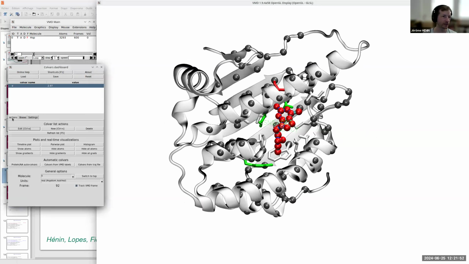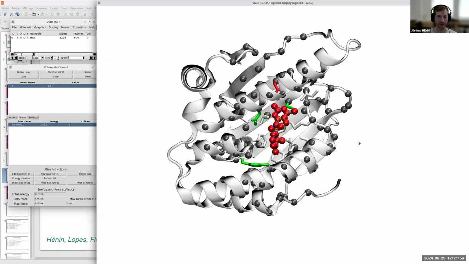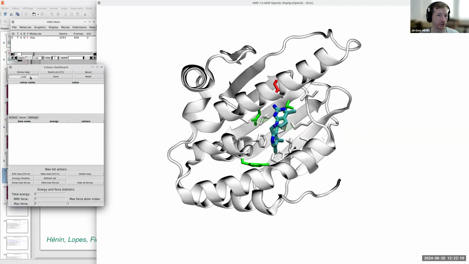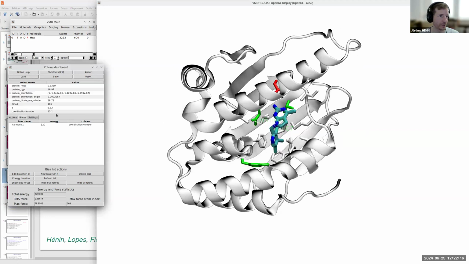Well, let's see. One thing that's really useful is, imagine my simulation has crashed. If it has crashed, and I think it's because of Colvars, maybe because I've been applying large forces, then in this biases tab, I reset and I'm just going to load the input that I've been using for the simulation. So I load this file and all of my variables are here and the biases are here.